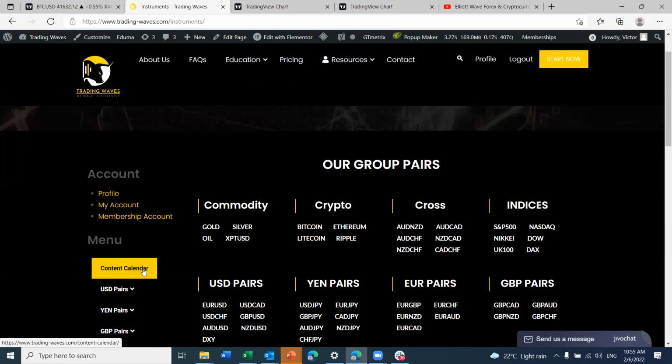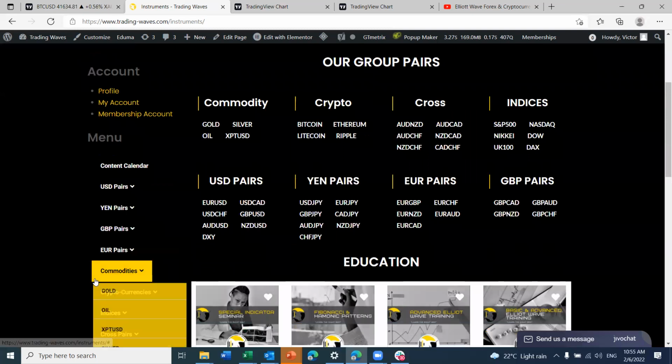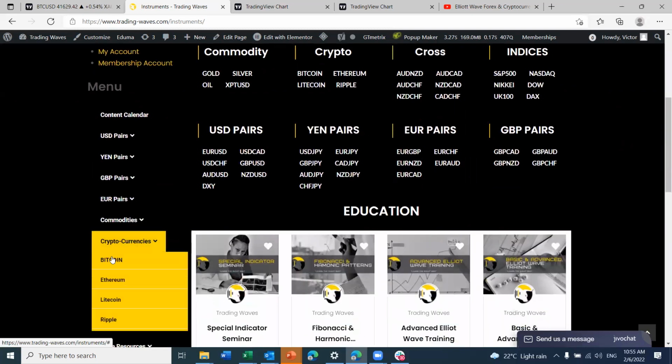Now, let's have a look at Bitcoin. I'm going to look at Bitcoin here on the cryptocurrencies. Let's have a look here. Cryptos, Bitcoin. Now, I want to look at the long-term chart here, so then we can do the analysis for the last week based on that. Let's have a look. It's not the first time we look at this chart.